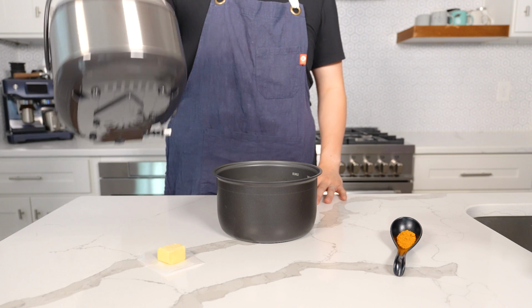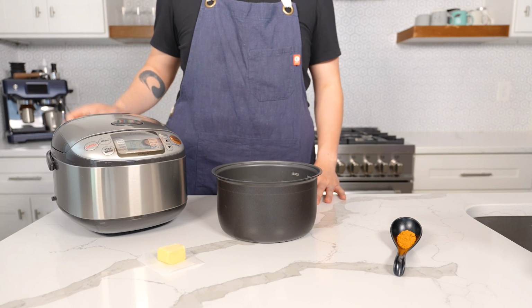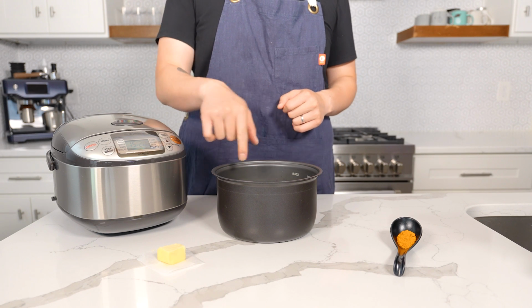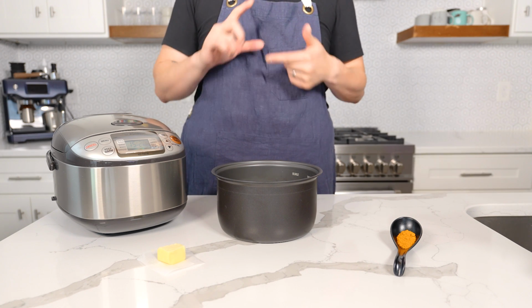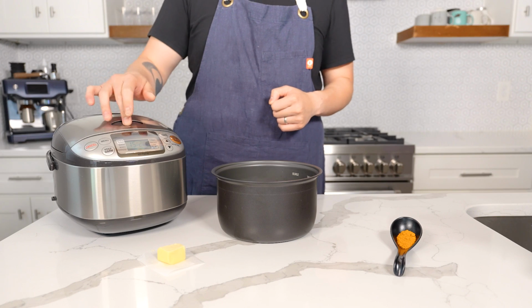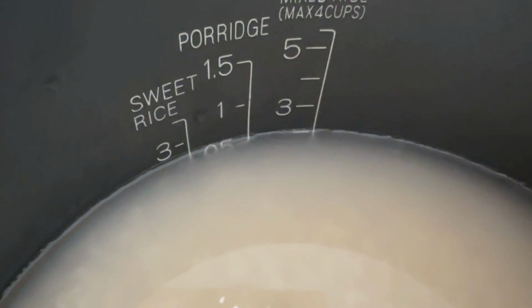Now if you're cooking this on stovetop, transfer the rice into a pot. For me, I'm using my trusty rice cooker, so it's staying in this bowl. We just need to add some water to get this rice cooking. You can measure how much water you need by just using the tip of your finger the Asian way. Now, if you're using a rice cooker, you can also just fill the water to the number line, just like me.